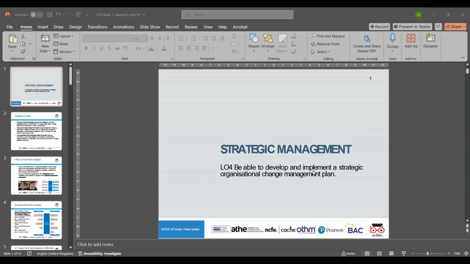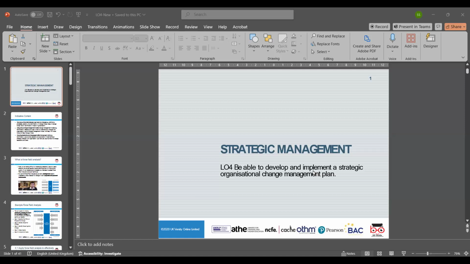Okay. So before we have an organizational change management plan, change is also an integral part of management or organization because your working environment doesn't remain the same or stagnant. So changes take place inside the organization and outside the organization. So that's why we need to address those changes in the external environment and internal environment, which leads toward change.